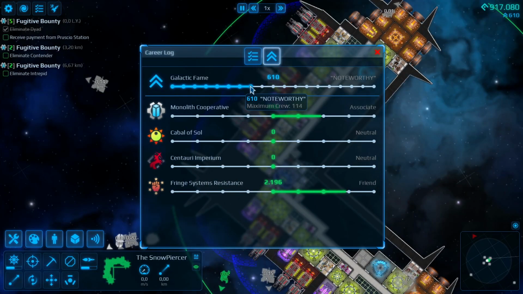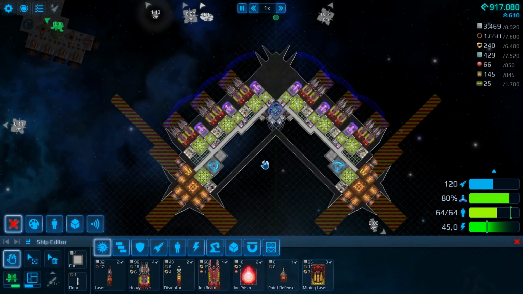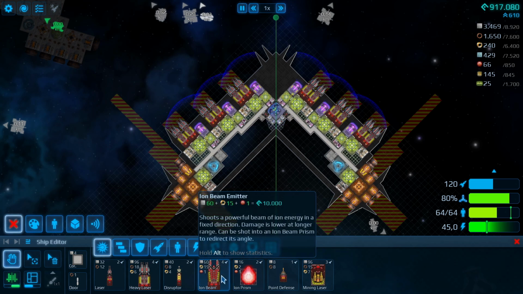Blowing up a whole bunch of level 7 pirates made me noteworthy, which means we need to move on to level 8 quests. Which means it's time to move on to a new weapon, because even though I kind of like the lasers, they are really impactful, they do have the downside of being quite vulnerable. As soon as anything takes down these shields, basically my ship is kind of toast. I'm thinking maybe we should go for another ammo-less weapon, which is the ion beam.